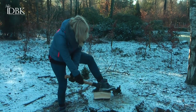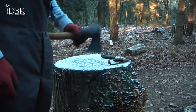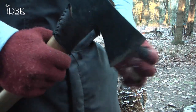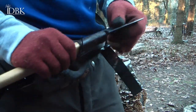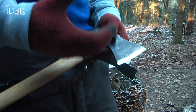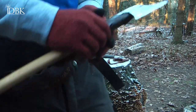Good way to blow off some steam. And I always find it best to cut the wood as soon as possible after I've sawn it, because when oak wood dries it gets really hard and, in my opinion, harder to split. So I like to split it as soon as possible.